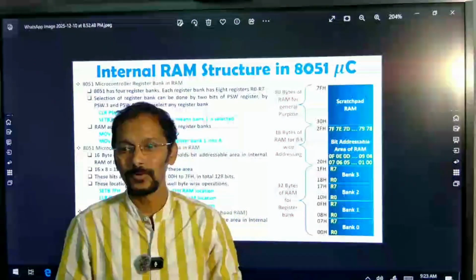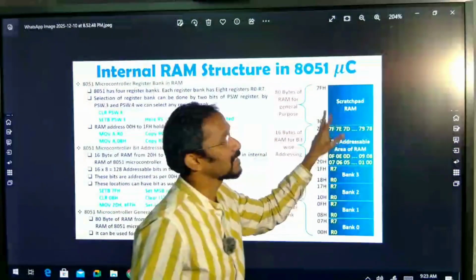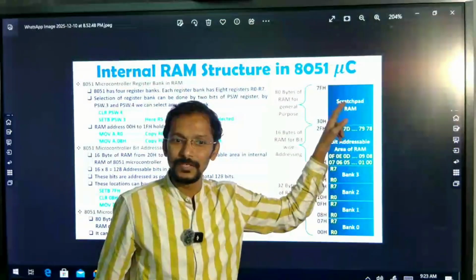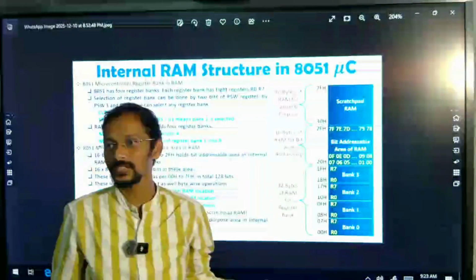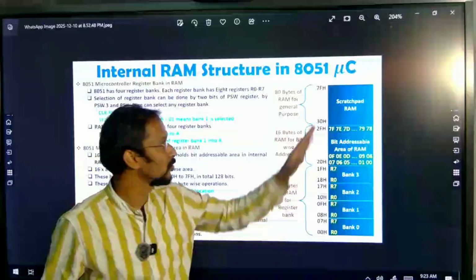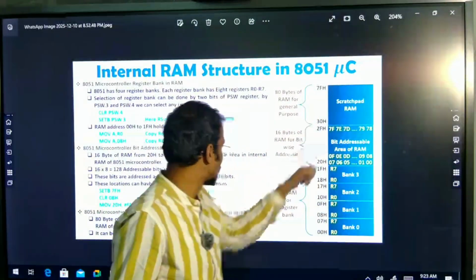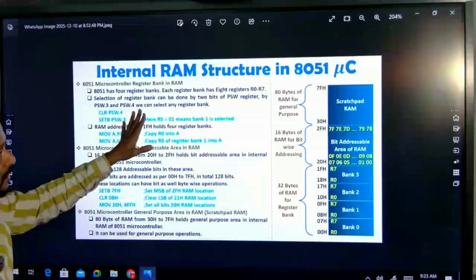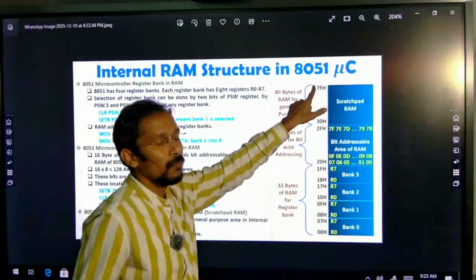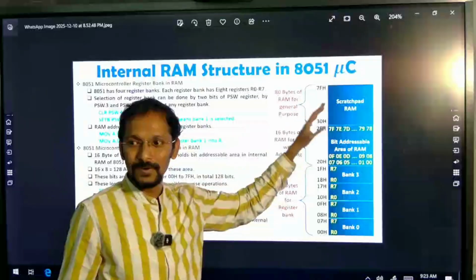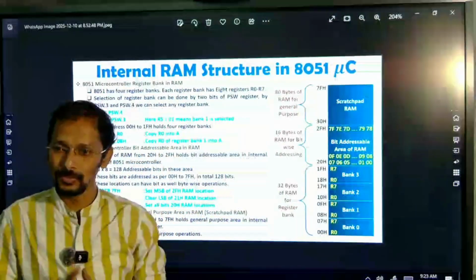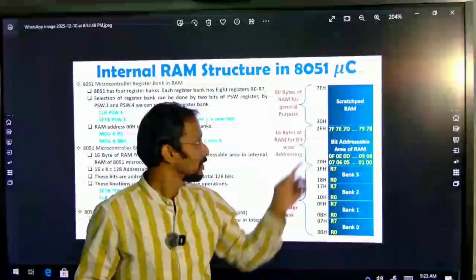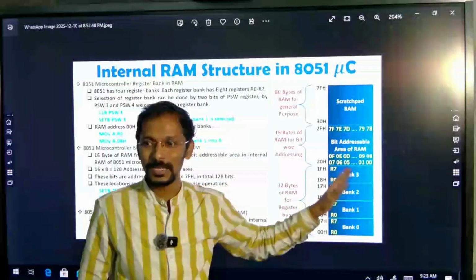We can store data temporarily in these areas. For that purpose we use the push instructions and pop instructions; temporary data can be stored over here. So this is the memory organization of the internal RAM from 00 to 127, that is 128 bytes, which is a user defined RAM area. The user can use that.